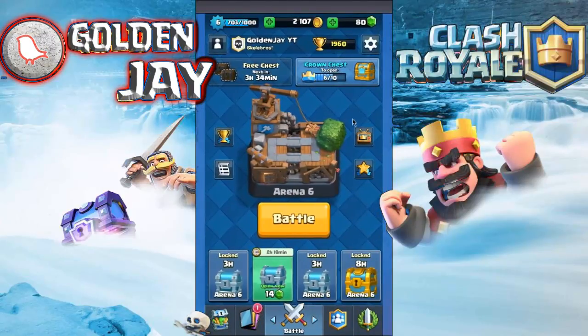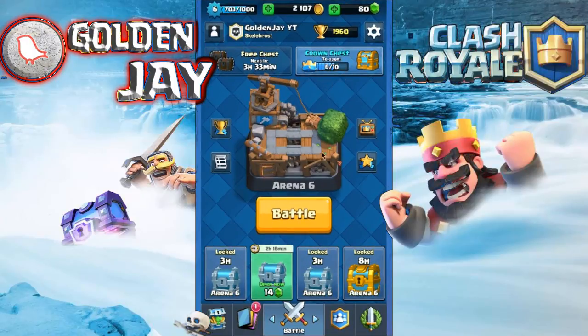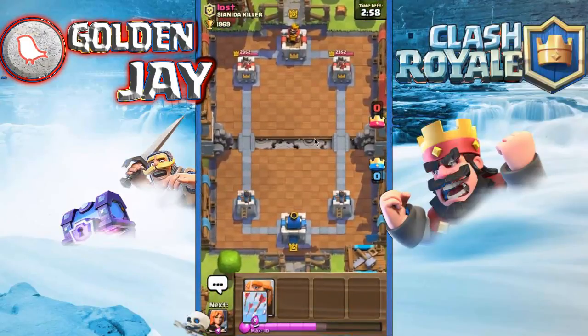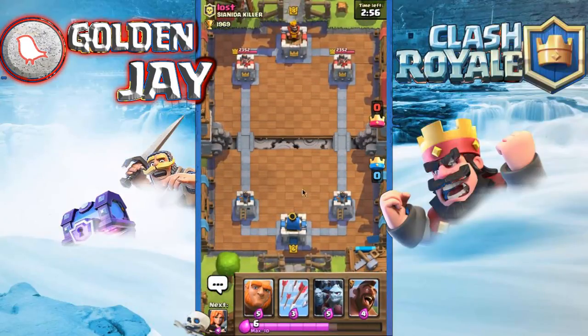All right, okay, we need four more crowns before we get the crown chest. That's one battle, that's two battles at the most. We gotta win at least two battles, which will get us to 2K. So we can't lose, all right? We can't lose. Let's do it again, we can't lose. Level eight, another level eight. All right, here we go.